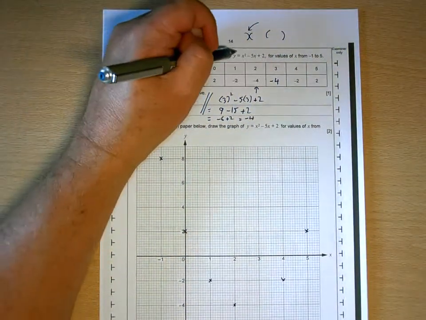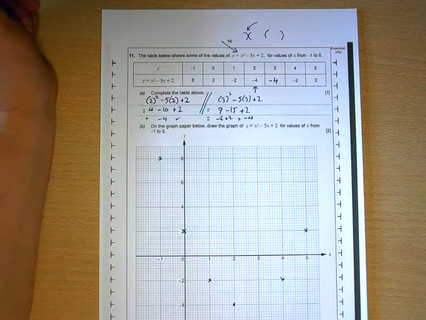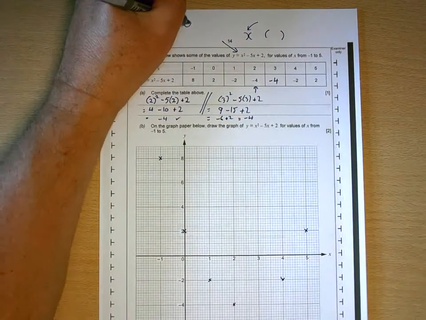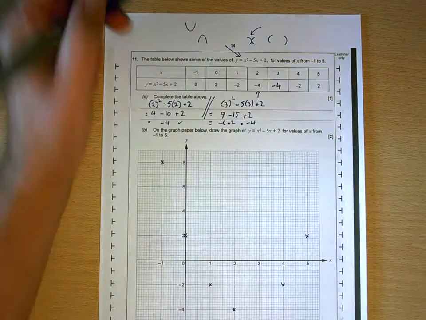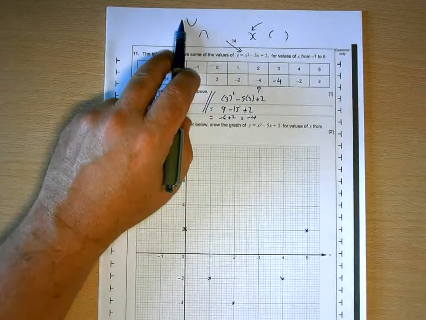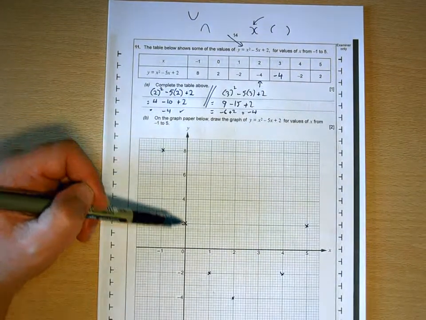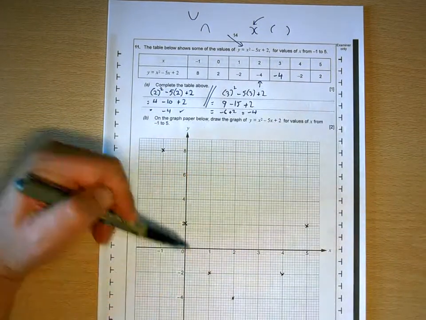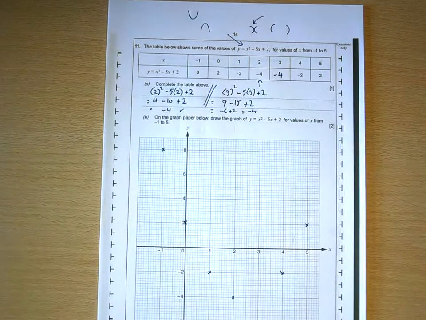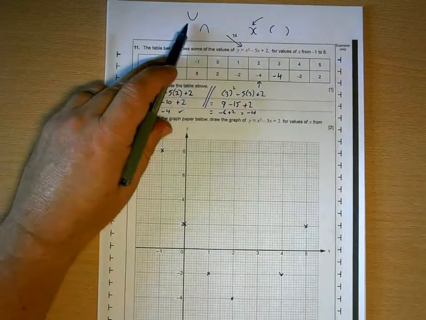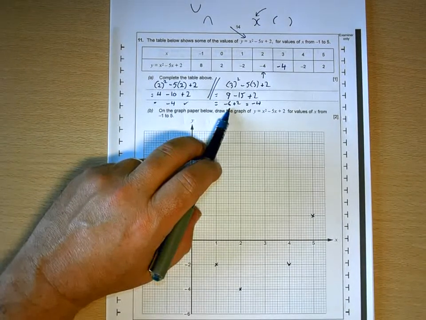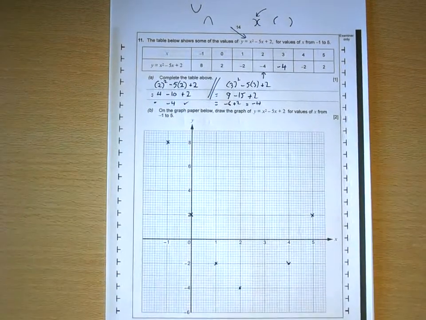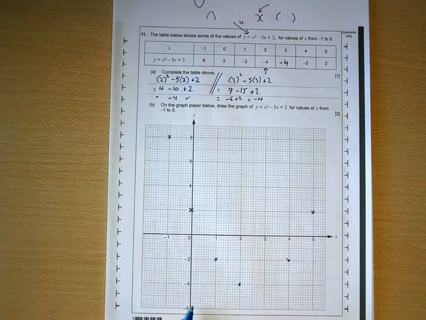A graph that is beginning with an x squared value is either going to look like a smiley graph or a sad graph. If it's positive, it's going to look smiley. And you can see there that those points are going to produce, when we join them up, that type of curve. So that looks good. Now, I ended up saying that that was going to be negative 11. Well, the first thing that made me think, hang on a minute, that can't be right, is my graph only goes down as far as negative 6.